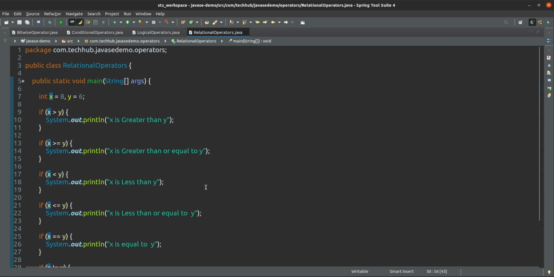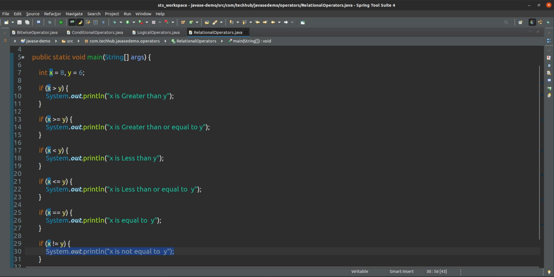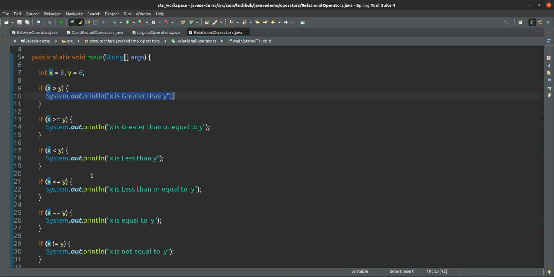So now what will be the output? Can you suggest? The first condition, x greater than y: obviously x is greater than y because x is 8 and y is 6, so it will print x is greater than y. Then x greater than or equal to y: yes, if it is greater than, then obviously it is greater than or equal to also.